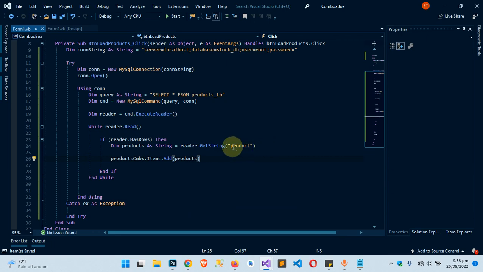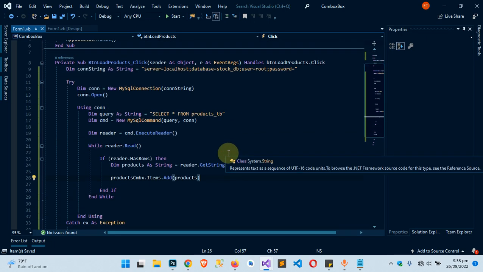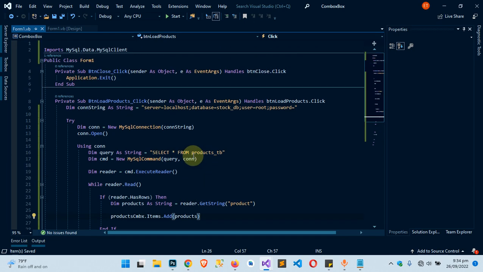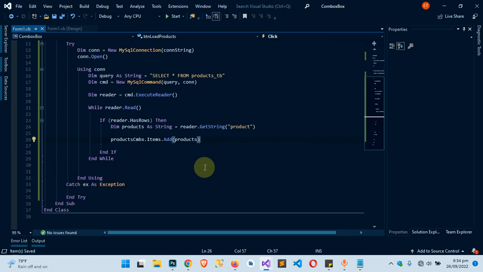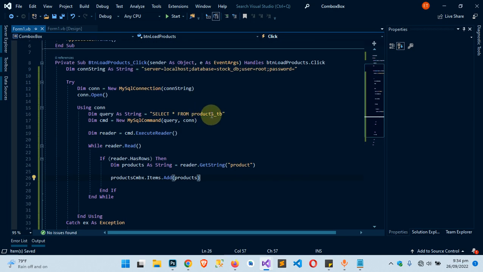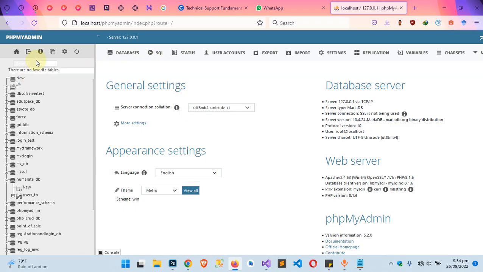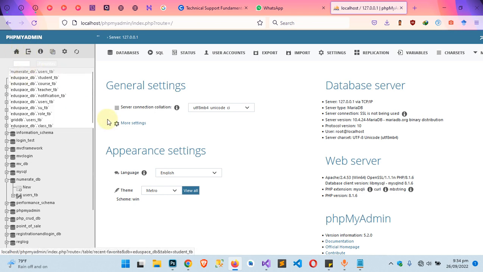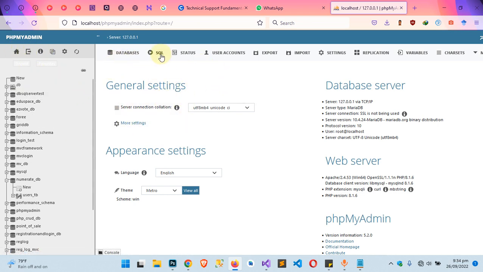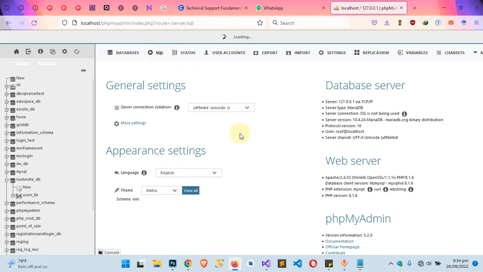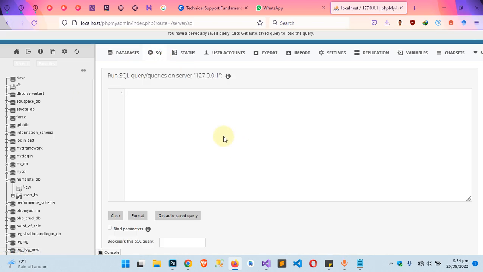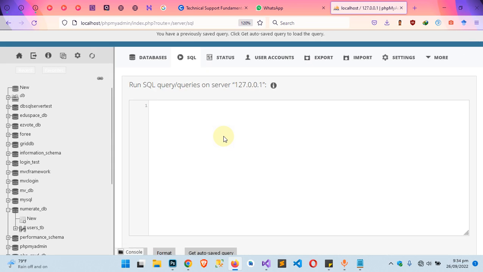Now let's go behind our database management system and create this product table and this stock_db. I'm using XAMPP and MySQL, so bear that in mind. Let me zoom this a little so you can see.